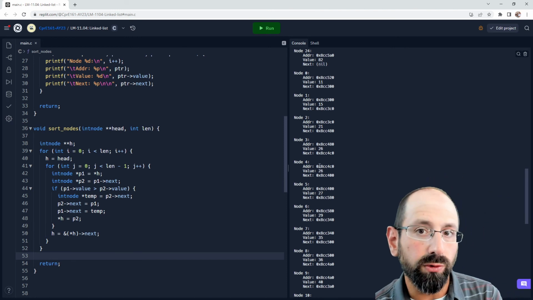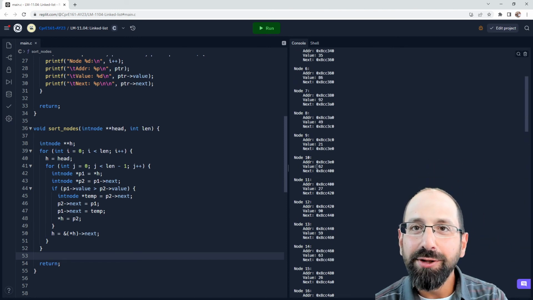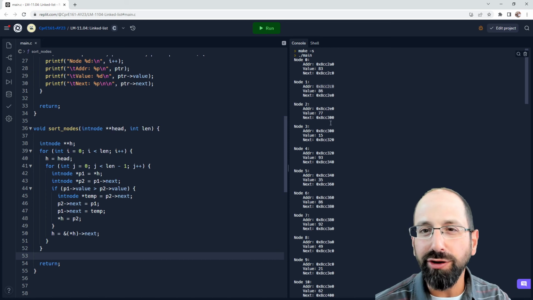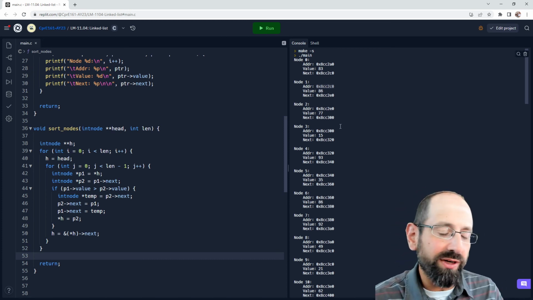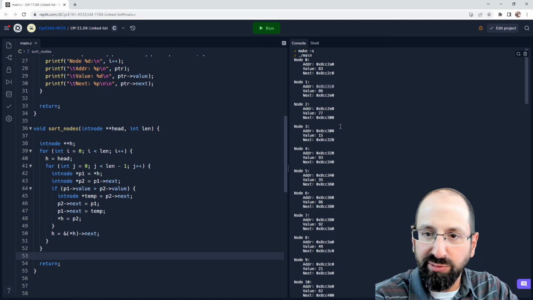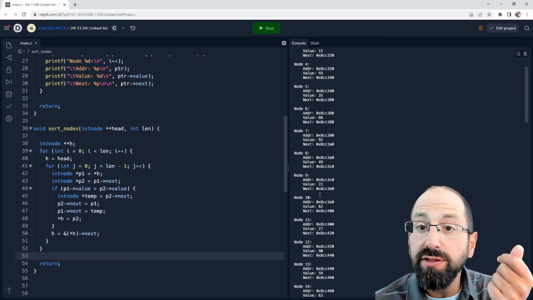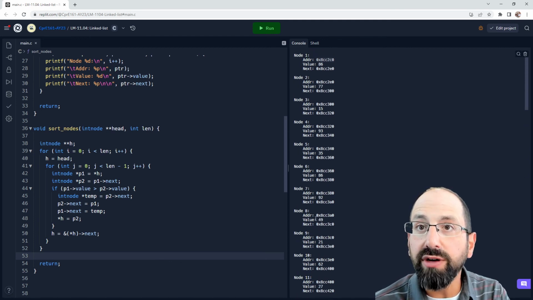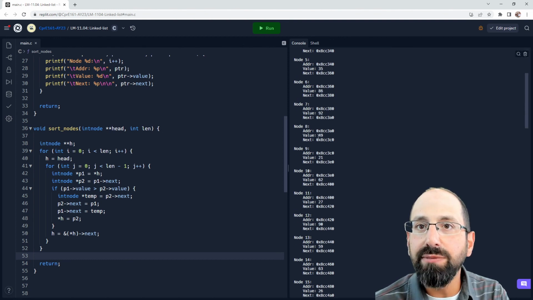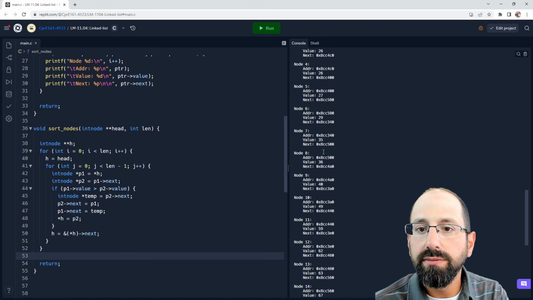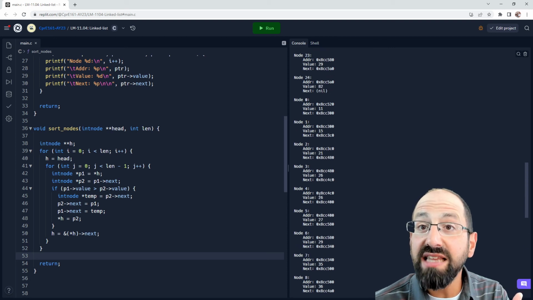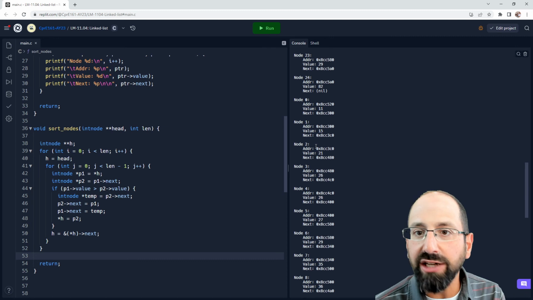But what I think is kind of cool is before we did the sorting, you may disagree with me on what is cool or not, the memory was also in sorted order because we were allocating one after the other after the other. And you're not guaranteed for it to be in sorted order, but unless there's a lot of memory fragmentation going on, it's probably going to be one after the other after the other. When we've done the sort now, the variables are in sorted order, like the values themselves, but the actual memory locations are where they were originally. The node that held the value of 86 is in the same location it was before. And it's just the pointers themselves that have been updated to be pointing to those new locations in memory.